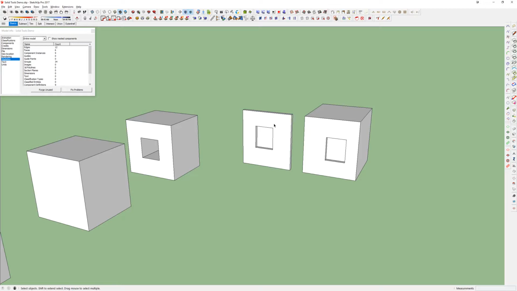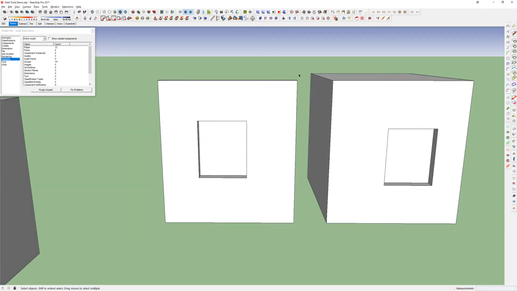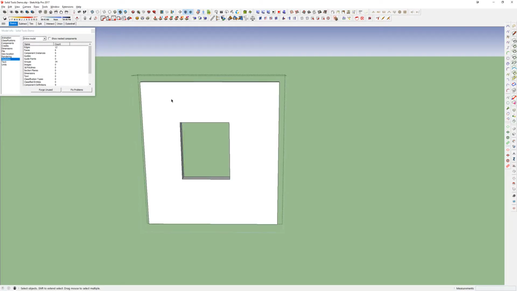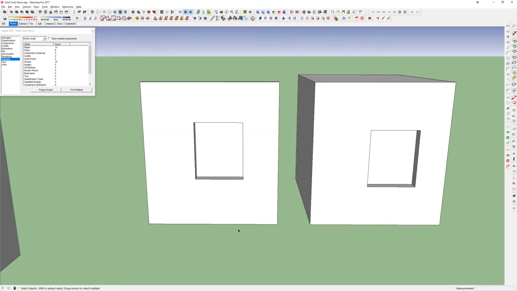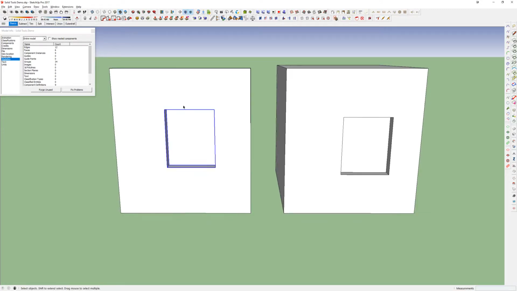It does and it doesn't. And that's where we can get into the other plugin later. So in general, if I want to move this window, it's a two-step process. If I want to move this 12 inches to the right, I move the window, come into the group, and move this. And if I happen to have trims or anything else, I have to go into multiple groups and move it. And yes, it makes it a longer process.